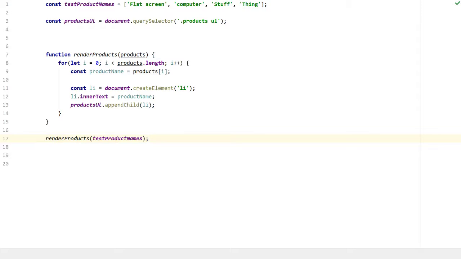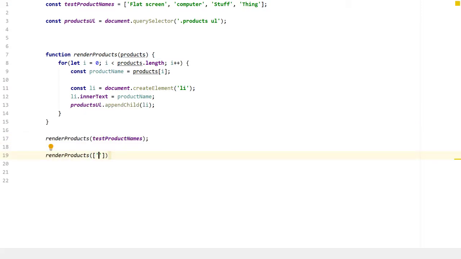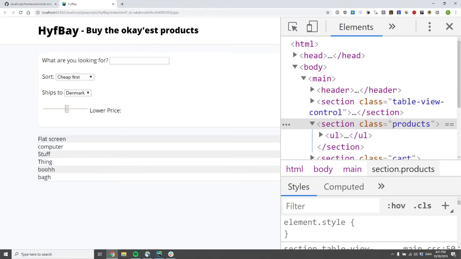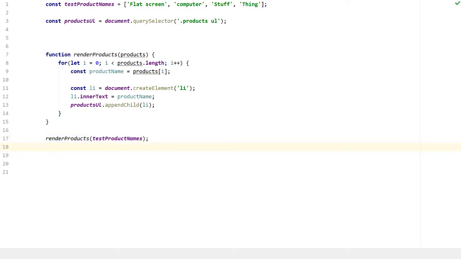So now we have a function that we can easily call, with the benefit that if I pass in some other things, I pass boo and whatever this is, it'll also do those things. It doesn't care anymore. Yeah, that's what I meant from the beginning. If I don't want to call it products, I can call it array, but inside the function it should be named something reasonable. Exactly.